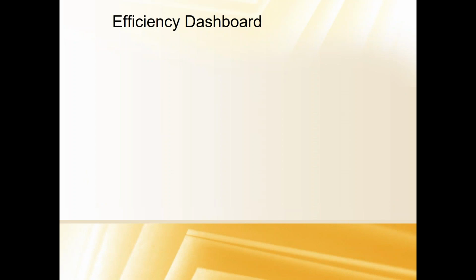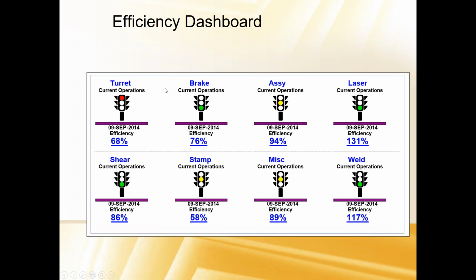Okay, another dashboard we built, a little bit more complicated. This was for a shop floor environment. A shop floor manager came to us and said, hey, I want to be able to look and see what's going on on the shop floor. And I kind of like this idea of the stoplights. So the user set this up, said, okay, a green stoplight means no jobs over standard in that particular work center group. Yellow means one job over standard. Red means more than one job over standard. This dashboard was so successful, they put it on a touchscreen monitor out on the shop floor, and now users can walk right up and say, oh, I got an issue in turret.